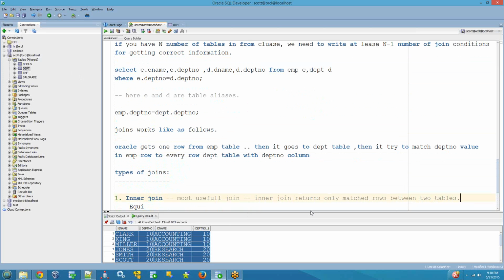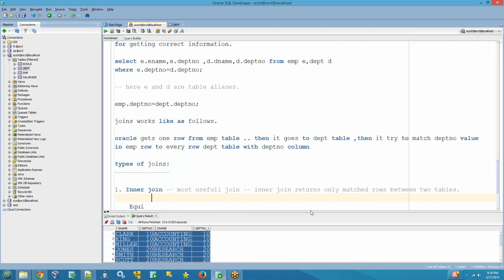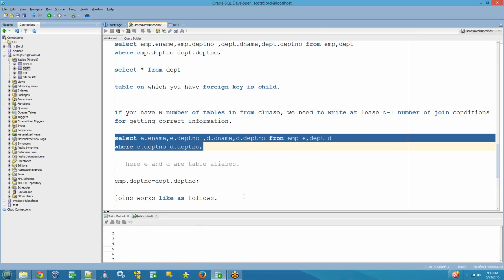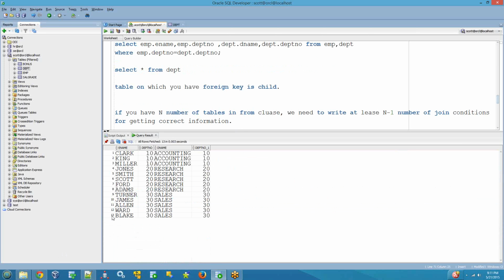Whatever join condition we specify, only the join condition matched rows will be returned. Everybody clear? So this is what we have seen, inner join. Inner join gives only the matched rows. The matched rows in this case are 13 rows only.